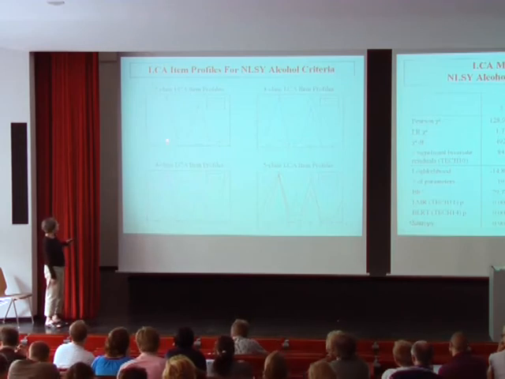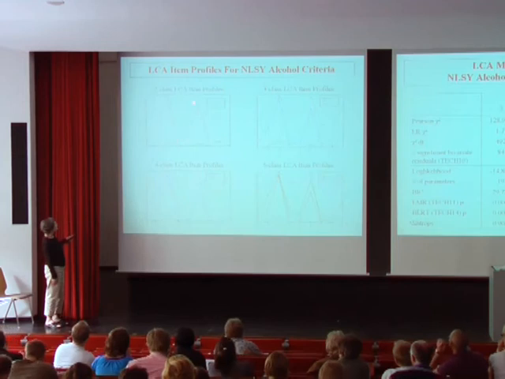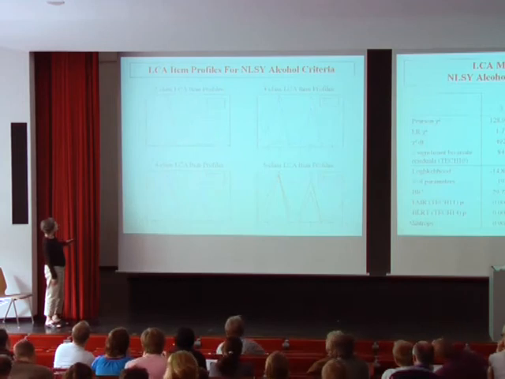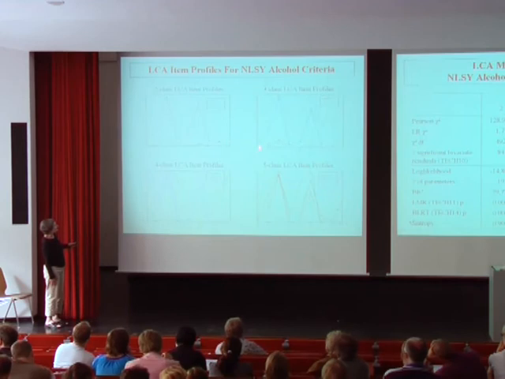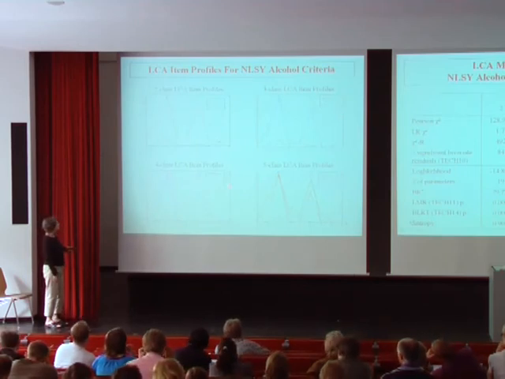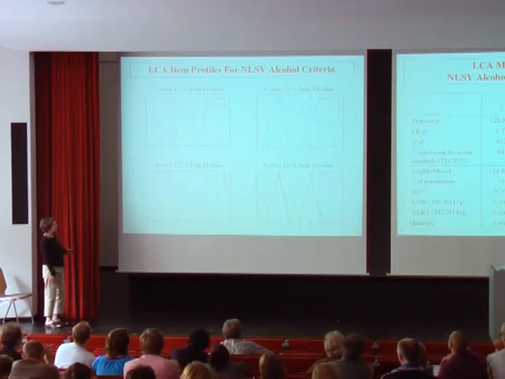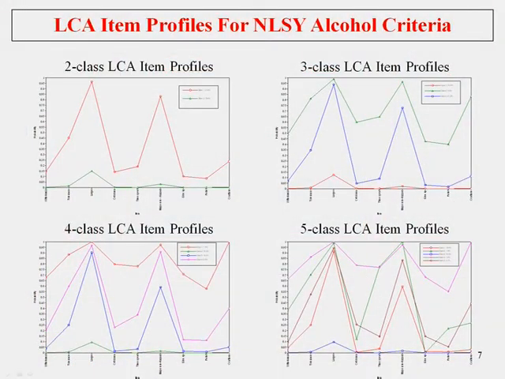And you see we have the low class, the normative class, which is just drinking more than they wanted to. We have another class that has a couple of items that are high. If you go to the 3-class solution, you have the same 2 classes, but in addition, a 3rd class of individuals who are higher on all of the items. In the 4-class solution, you have the 3 classes you saw, and then a variation on the class that has the 2 items that are higher. And then when you go on to the 5 classes, it gets a little bit messier.